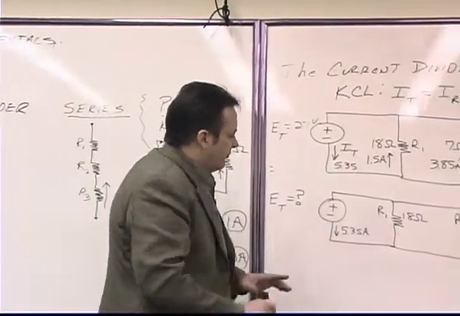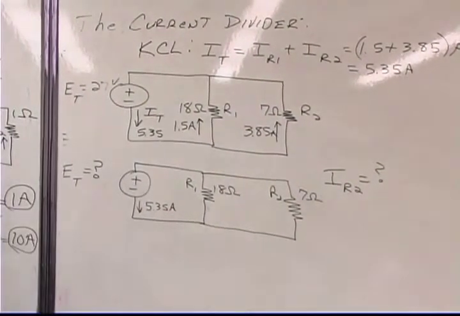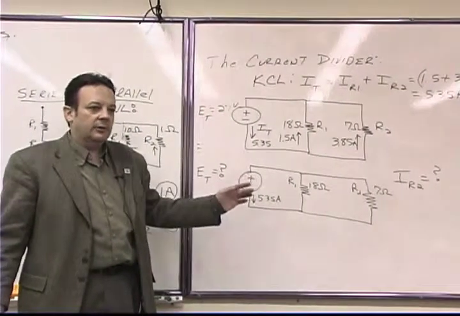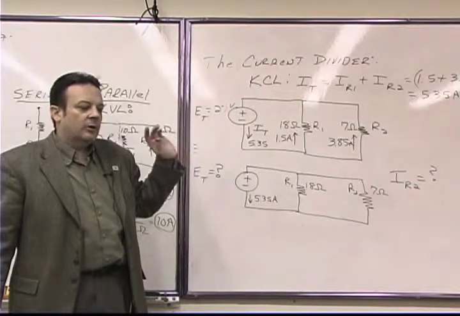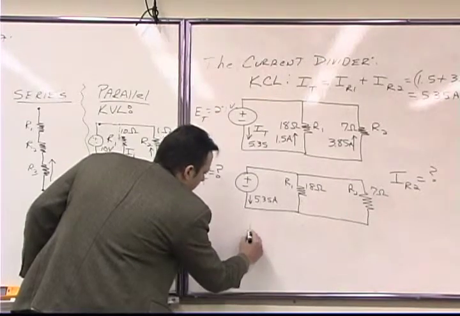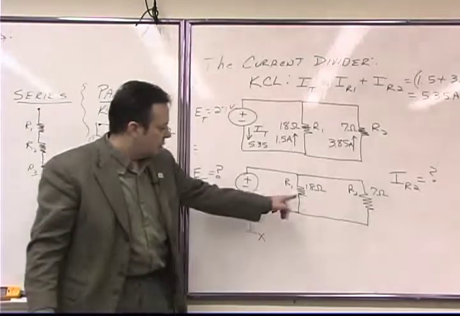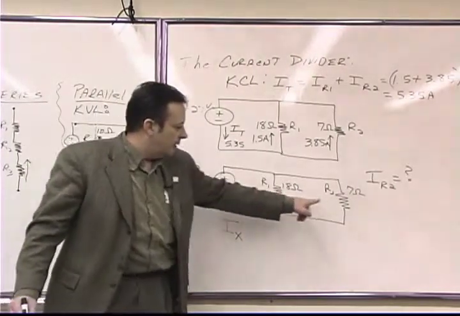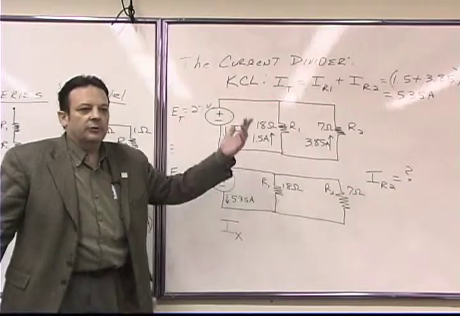Okay, now, there's a formula that I'm going to want you to have on your crib sheets, which you're going to use in industry, which is called the current divider formula. This current divider formula is in your book, and this is what it looks like. It says that the current that's flowing in the branch you care about. So here's one branch, here's another branch. You may care about this one and not this one, or vice versa. All that X means is 1 or 2, whichever one you care about.